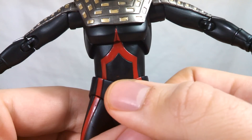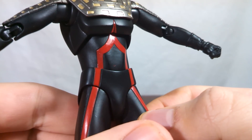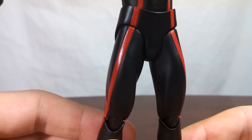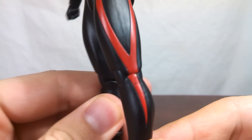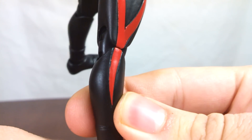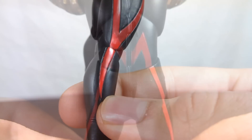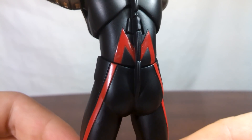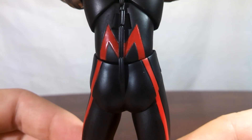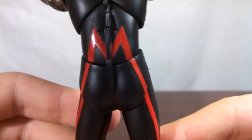Also, as you can sort of tell right here on the abdomen, it looks like there was a little fuzz that went floating in the factory and got caught in the red paint and decided to land on my Ultra 7 Dark. Here's a look at the legs, where you can still see that the red paint is following the trend — specifically on this side of the leg there's a nice chunk of paint missing, and on the other side the paint is clumping up just a little bit and is outside of the lines, just a tad. And taking a look at the middle of my Ultra 7 Dark's back, the paint does look a little clumpy in some spots, there may be another fuzz or two caught in there, and the paint on this side is unfortunately out of the little grooves made specifically for it.